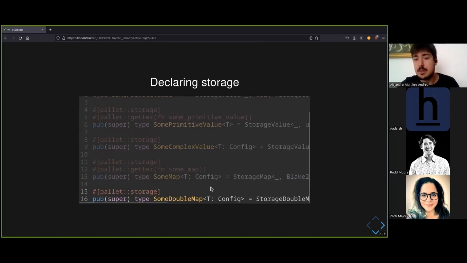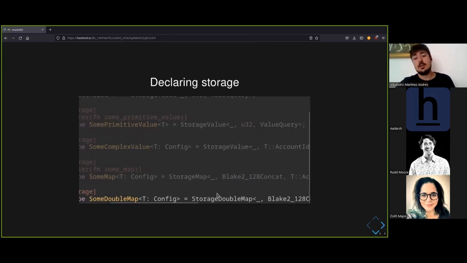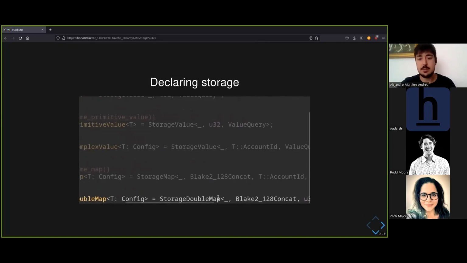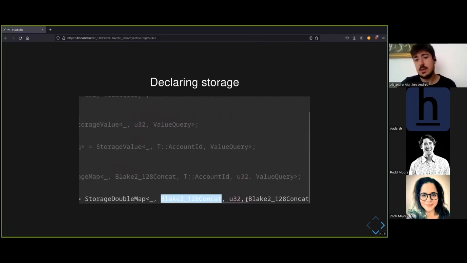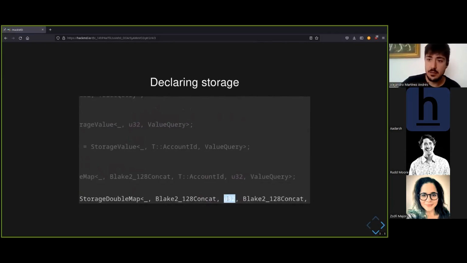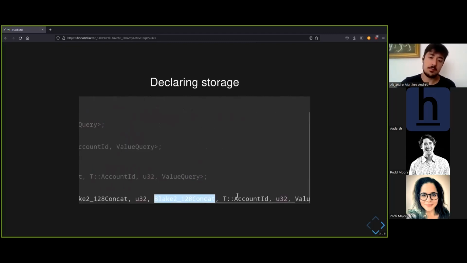So for the double map, maybe you can imagine, we declare that we are instantiating a storage double map. First hasher for the first key is going to be Blake2. We have first key U32, second hasher for the second key, another Blake2 128 concat.